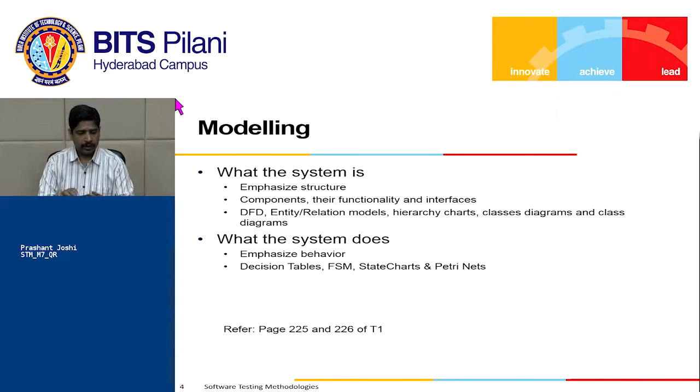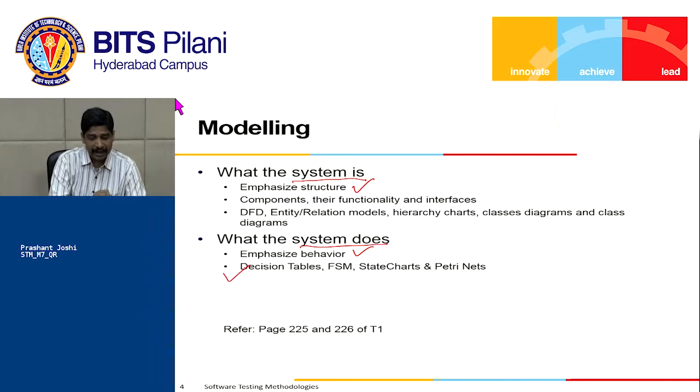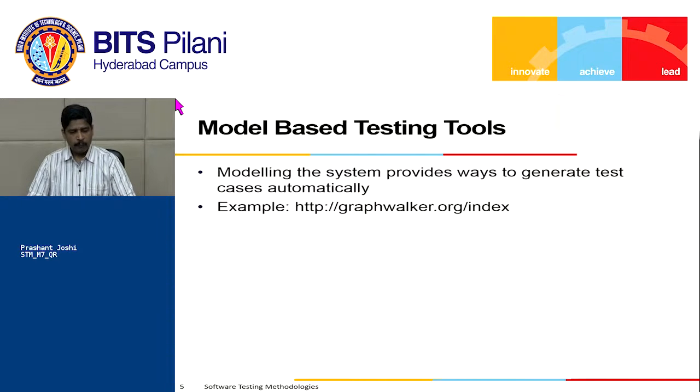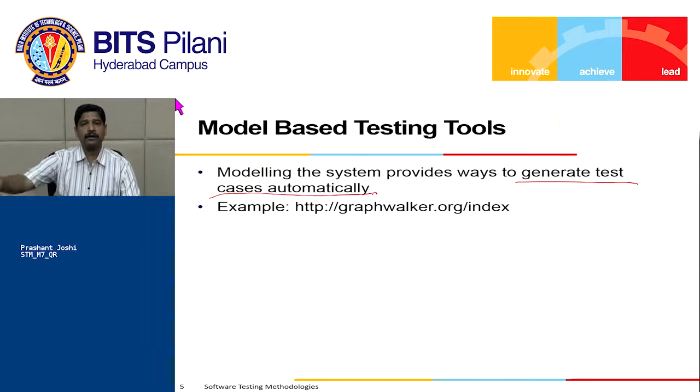So what we have here is a modeled system, and what we looked at was two parts of it, right? One is what the system is and what the system does. Structure versus behavior. Those are the executable models that we looked at, versus when I'm looking at components and the way I represent them in what the system is. Further, we did mention generating the test cases automatically from the model. So the model provides us enough ways in which we could derive the test cases automatically.